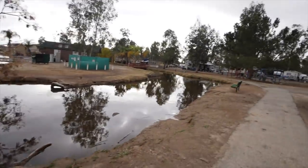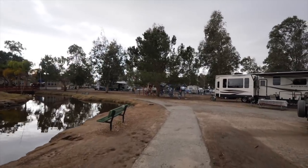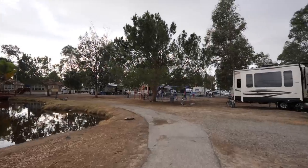So we're about 10 sites from where the full-time family stuff takes place. Most everything's gonna be down here. This is like the main playground. Oh my goodness. And it poured. There's like a pond in the middle of the playground.